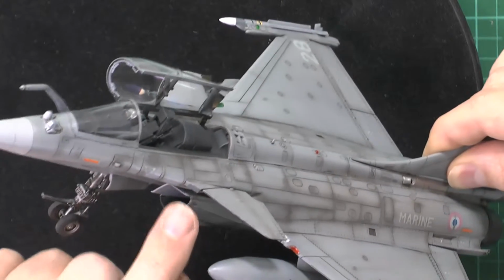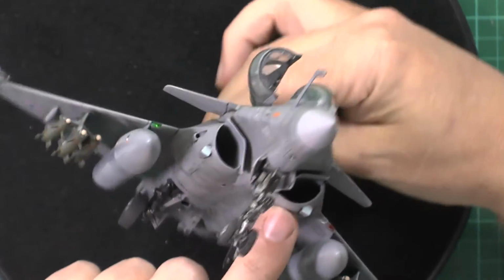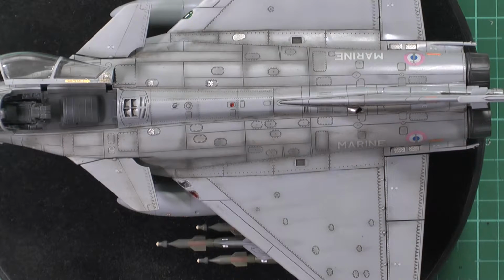Okay, so we've got them just here, and also you see the little green touches. Hopefully they will show as green. I know the camera doesn't like it at all. Okay, but they've got the little green. To be honest, I couldn't think of the colour it was. When you look at it, it's very specific. It's like a light green.